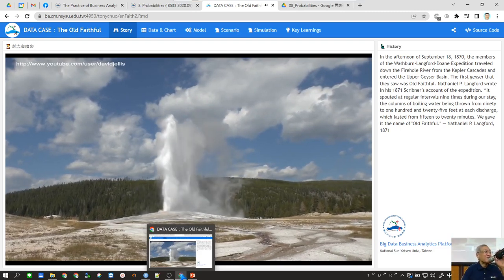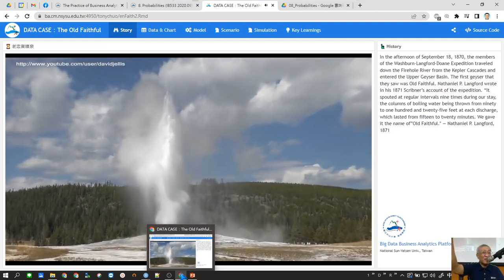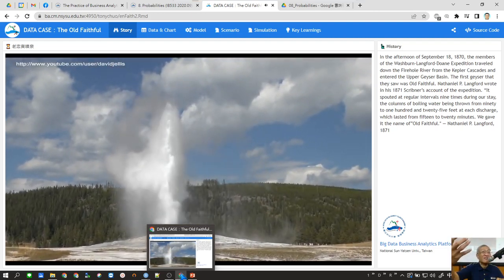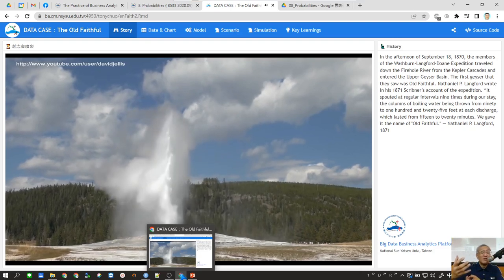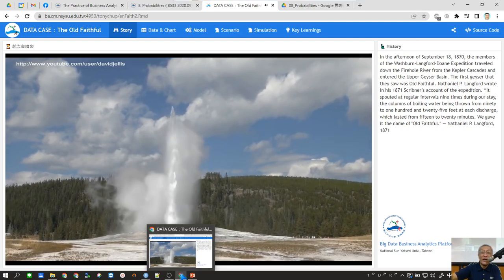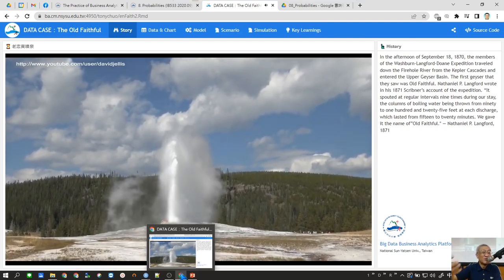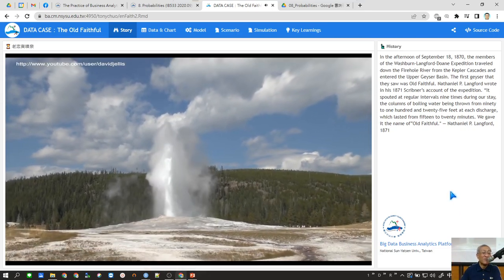So this is an uncertain event. We know that it will erupt, stop, and then erupt again, but we do not know how long it will erupt. We do not know how long you need to wait before the next eruption. So this is the uncertainty that we are facing.